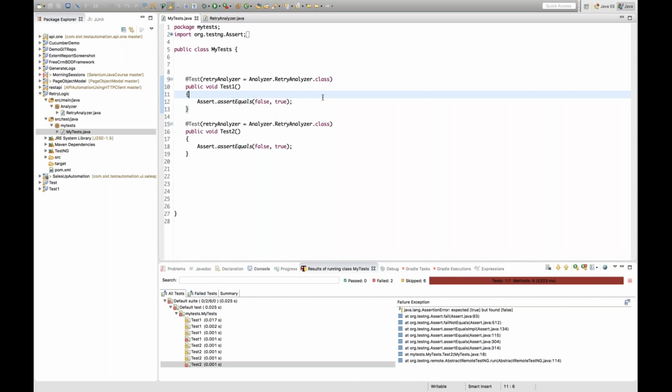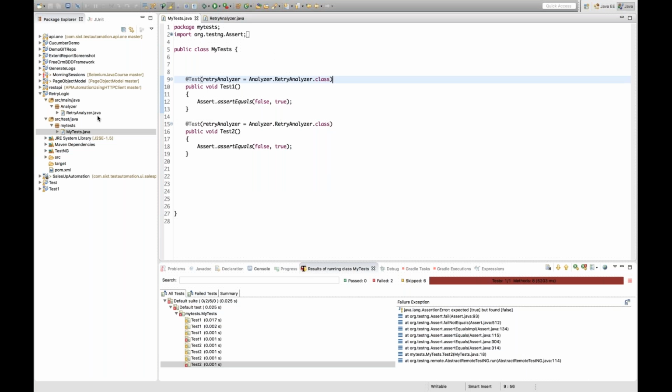So what I'll do, simple, we have another interface called IAnnotationTransformer, the retry annotation transformer. No need to remember the code, guys, it's simple, just copy and paste. One method you need to remember: the transform method is available in that interface. You have to override that transform method and return one listener over there. That's it. Let me show you quickly how to do that.